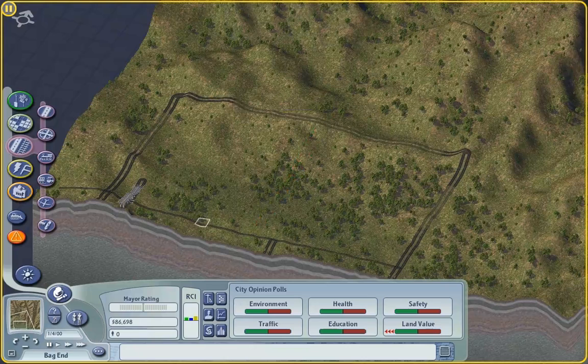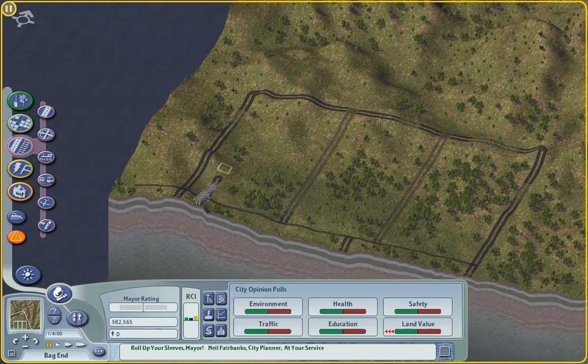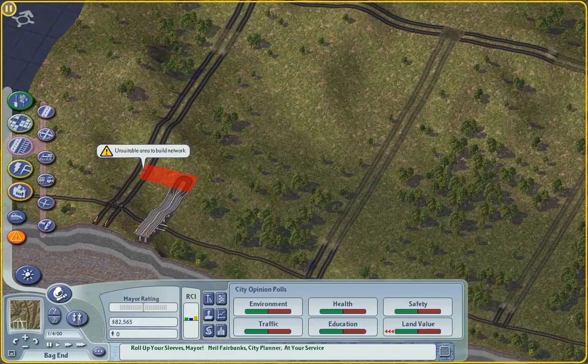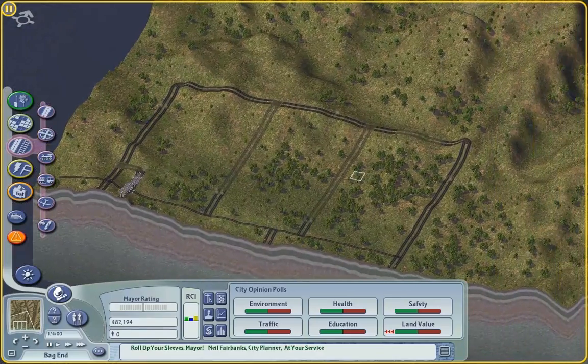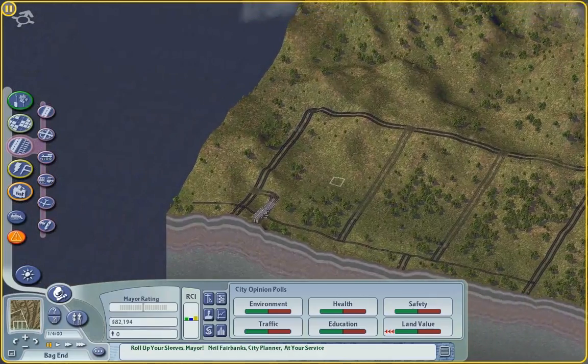I kind of divided it into threes. Is that three? Let me just kind of eyeball that a little bit. So there we go. Divide that into threes. And obviously that needs to be joined that way. So there we go.